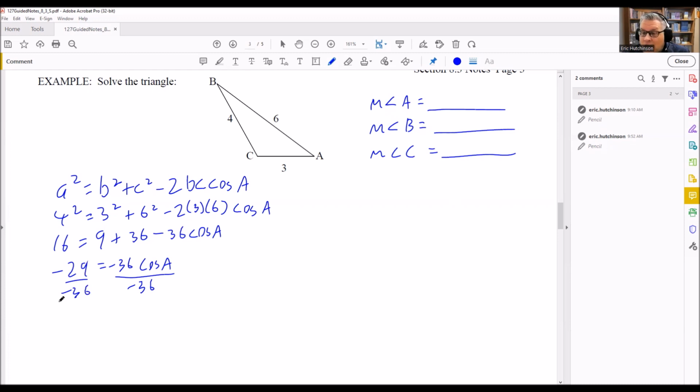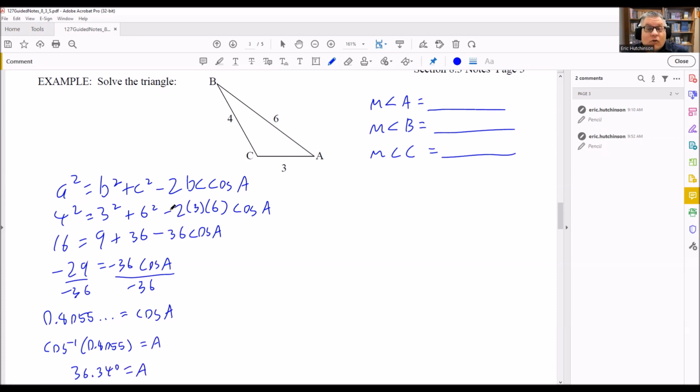And that's going to give us a decimal here. We get 0.8055, but there's going to be some more decimals after that. So I'll just put ... to indicate that that keeps continuing. Cosine A. Next thing we want to do is take the inverse cosine of both sides here. So I want to do inverse cosine of 0.8055, and that's going to give us the measurement for angle A. And when we do this, we're going to get the first answer of 36.34 degrees is going to be our measurement for A.